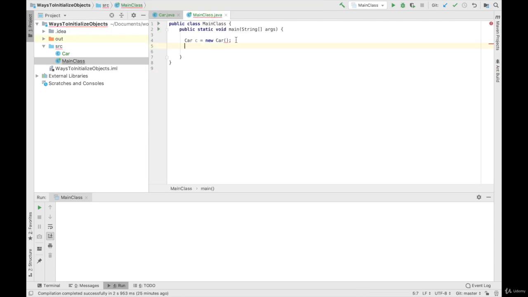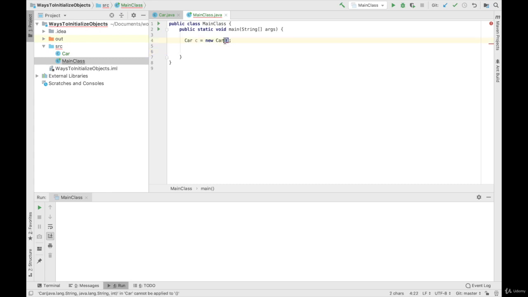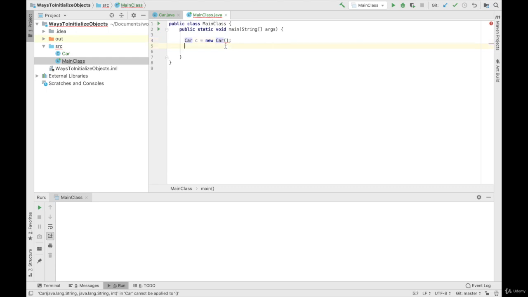So I'll hop on to our main class. Over here it's throwing an error. It's saying that there is a list of arguments that is expected within these round brackets. So these parameters which you have defined are supposed to be passed while declaring the object.